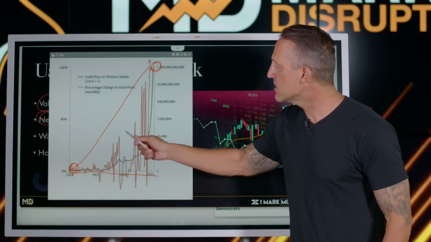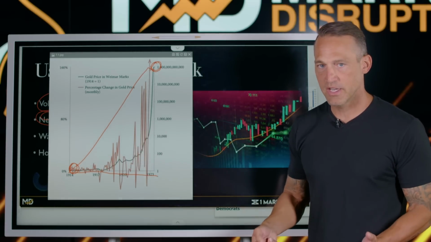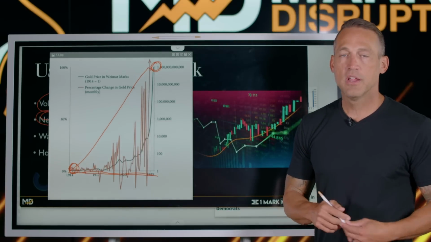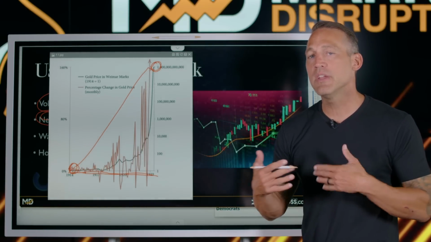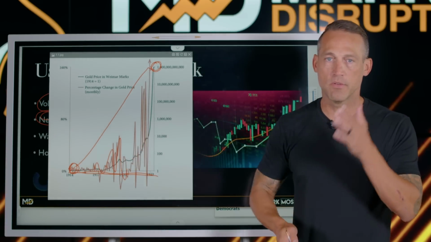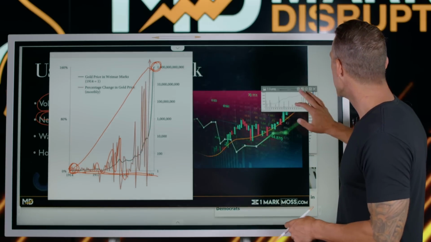But the red lines on the chart are the volatility. So while it looks like all you had to do is buy here and hold for 9 years, and you would have been a genius, the reality of living through that was very difficult because it was going up and down. The price was very volatile, and so people were getting shaken out of their positions.